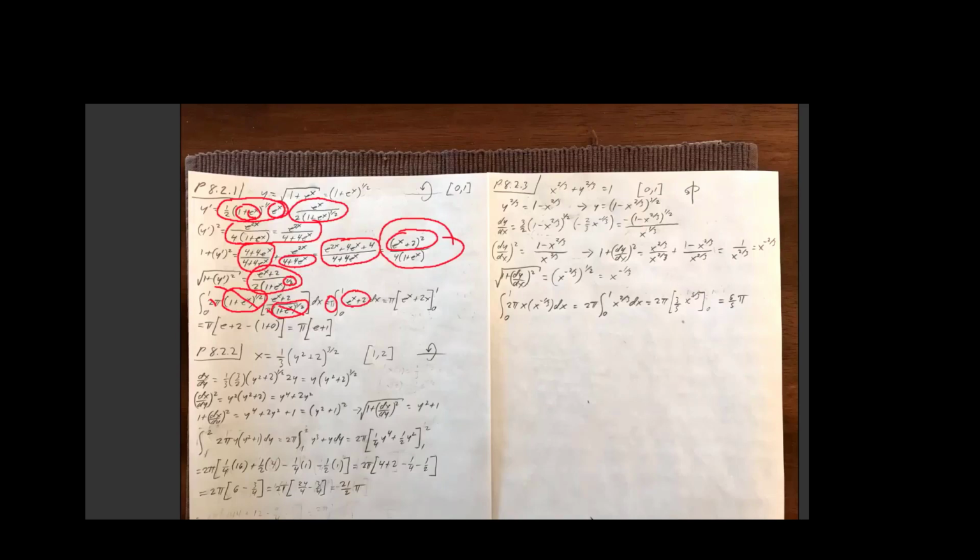And then the antiderivative of that: e to the x is just itself, its own antiderivative, and then the antiderivative of 2 is just 2x. Then you just plug in the 1, then you plug in the 0. After all that, the numerical answer is pi times e plus 1.